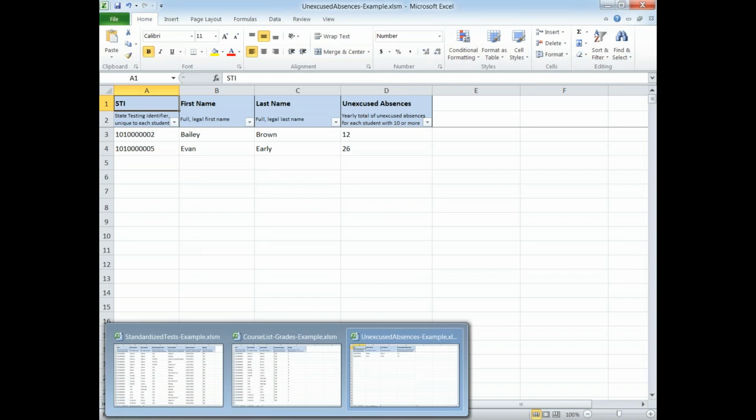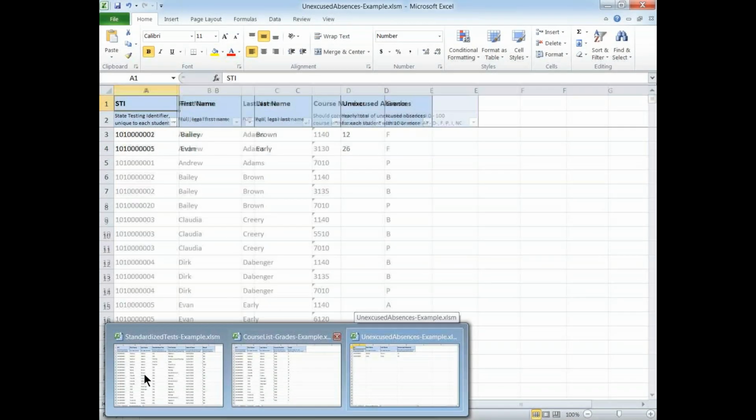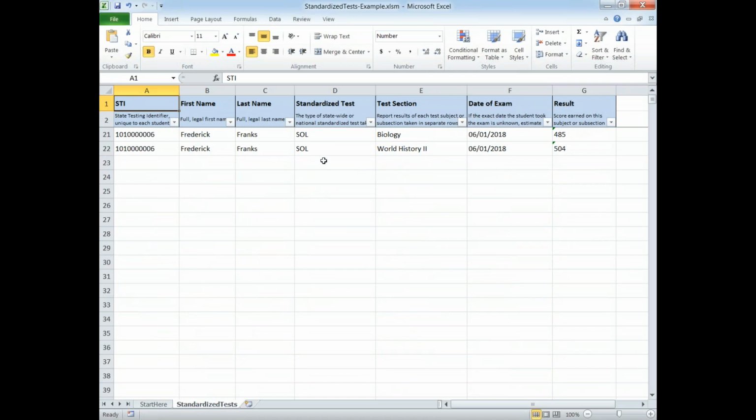Somebody said that they put an SOL in the test column, and then it wasn't giving them any sections. It might depend on whether you have something in your test section field here, or did you leave this blank?